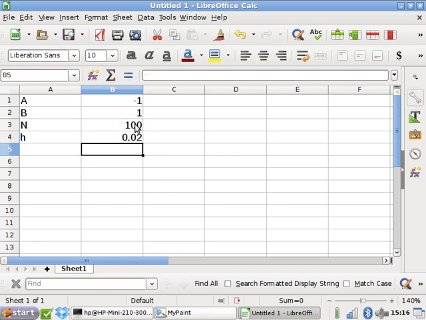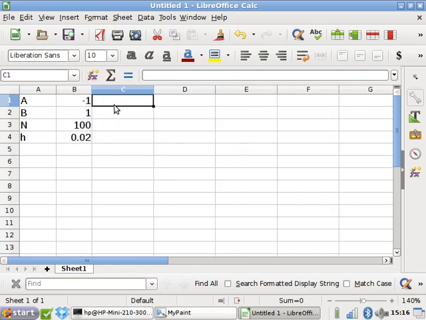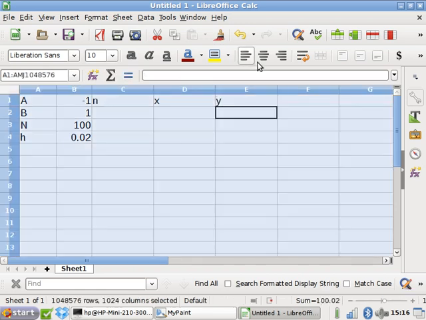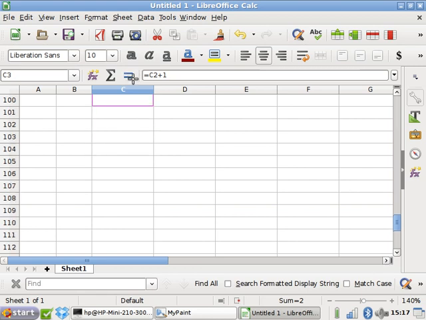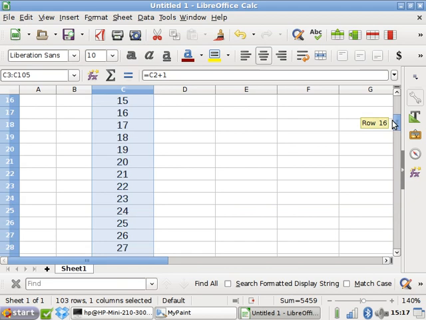Yes? Alright. Now, the next thing I need to do, I'll need to make 3 columns, I think. So let me just make this a little bit smaller here. I need one which I'll call N, X, and Y. So the only thing that's supposed to be in the N is 1, 2, 3, what number I'm on, okay? So I'll start off by typing in 1, and then in the next box you type equals the last one plus 1. So this should be equal to 2. Now if you click the box and grab the corner until it changes, when it changes like this, grab it and you can pull it down. You want to go to 100. About 100, yeah. Okay.